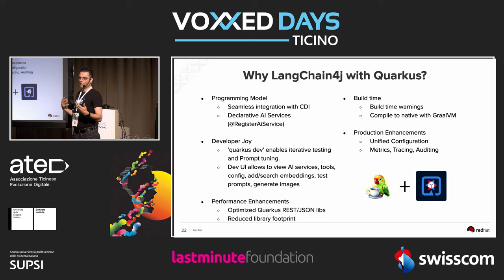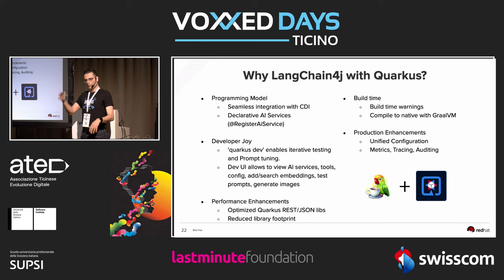In Quarkus, we have the dev mode, this iterative thing where Quarkus runs in the background. And when you do LLM stuff, there's a lot of, I'll tune the prompt a bit and see how it works again and again and again. So it fits the developer workflow very nicely. And in the dev UI, this tool we have, you can see details about the configuration and the model, you can send prompts, you can generate pictures right there in the UI. And in Quarkus, we replace some libraries with Quarkus libraries like REST and JSON parsing, which are very, very optimized. So it incorporates fully with our stack.